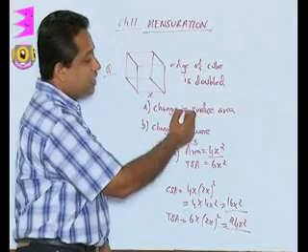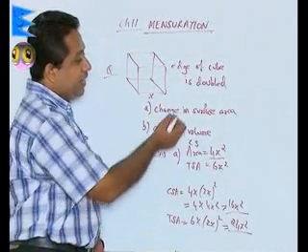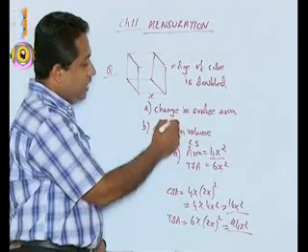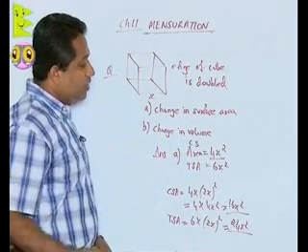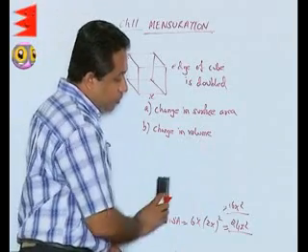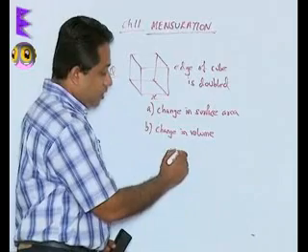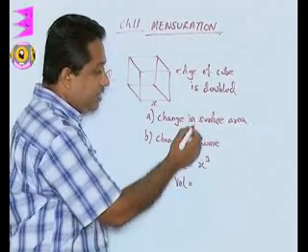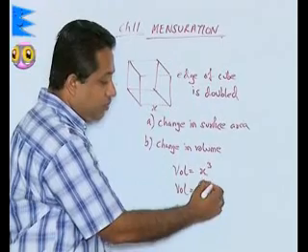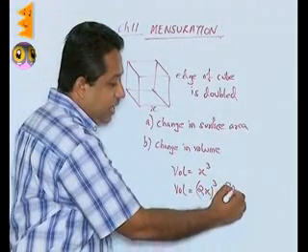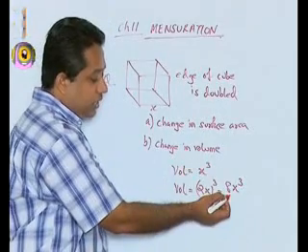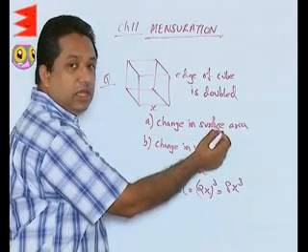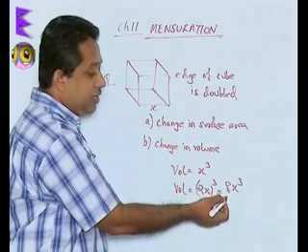So the first part of the answer, the change in surface area: if the edge of the cube is doubled, the area becomes 4 times the original. Now look at the second part, the change in volume. The volume formula is side cube. For this cube, the original volume will be x cube because the side is x. If the side is doubled, it will become 2x whole cube, which will become 8x cube. So compared to the original, the new volume has become 8 times. So the area will be increased by 4 times, but the volume will be increased by 8 times.